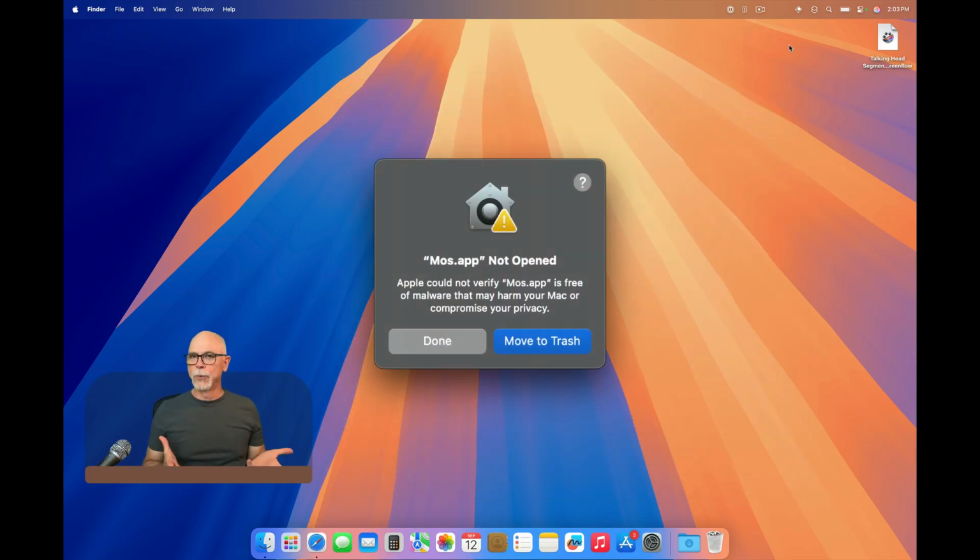Now, why is this so difficult to install this app? It is because the Moss developer doesn't have an Apple developer account. That means he doesn't have a direct relationship with Apple, and Apple can't verify the authenticity of the developer and the app. While I can understand the security reasons behind this, I still think this is a disservice to the operating system user because this is nearly impossible to find.